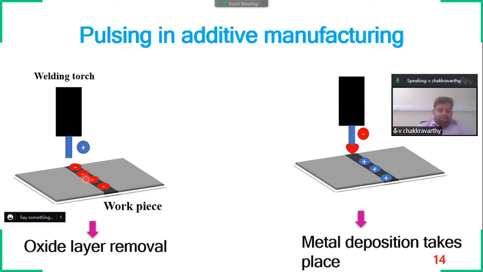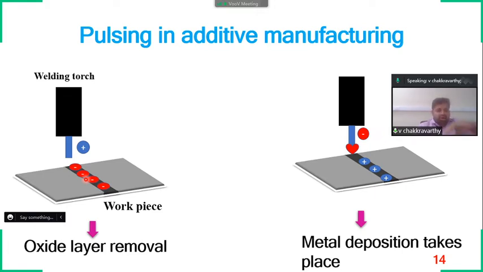In order to remove the oxide layers, we can remove them by means of a wire brush, but that will cause a lot of delamination, in the sense surface deterioration. The surface will become rougher if we remove it with a wire brush. But if you want to remove it at an atomic level, then it is generally preferable to go for pulsing. Pulsing means a consistent changing of polarity, positive to negative, negative to positive. Even every microsecond, this polarity will be getting altered. That is what we generally mean by pulsing.